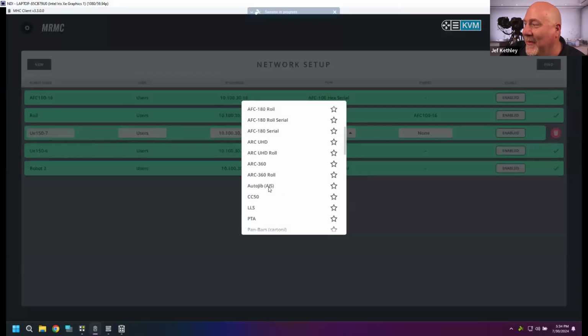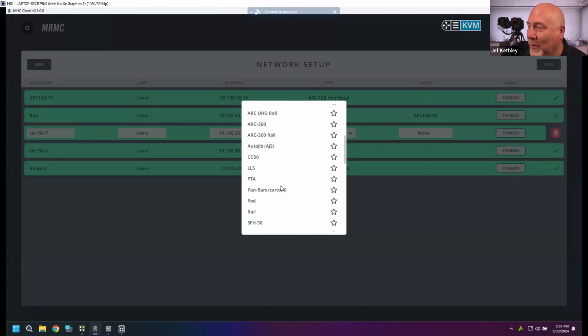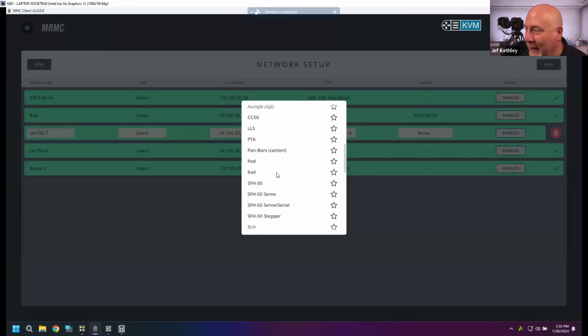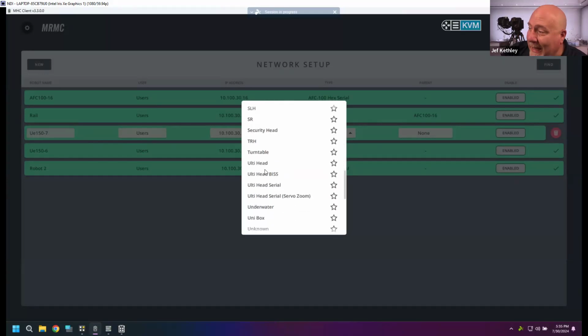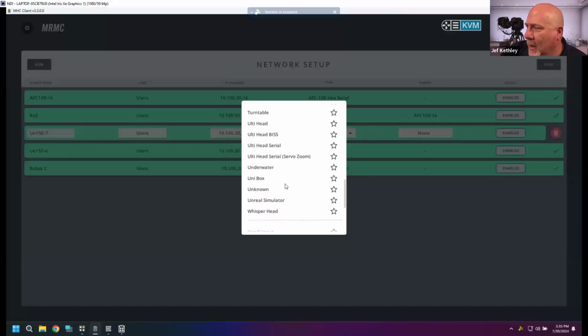The one, this auto jib that's listed in here, I haven't got that yet, but it's a small jib that's fully automated, like 20-foot jib. So that one's pretty cool. Then the rails, which we have down, we say down there. Pan bars, I'm gonna get to that in a second. Which other one would be fun. The Ulti head, that's a big one. That's like I could put a box lens on it. It has enough weight. It'll hold 100 pounds payload. Actually, 150 pounds payload. So 75 kilograms, I think.